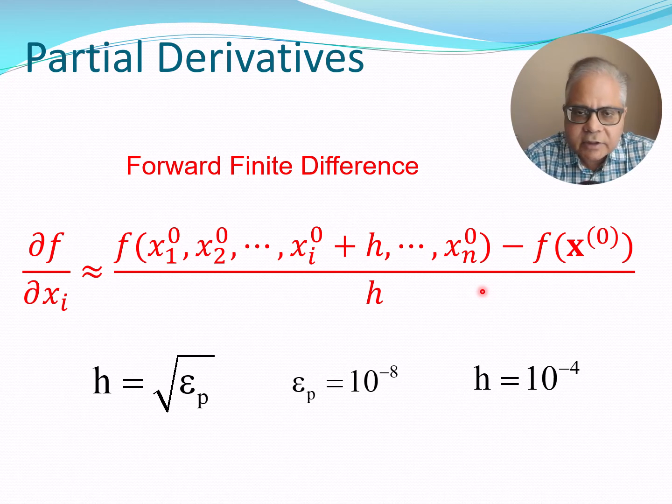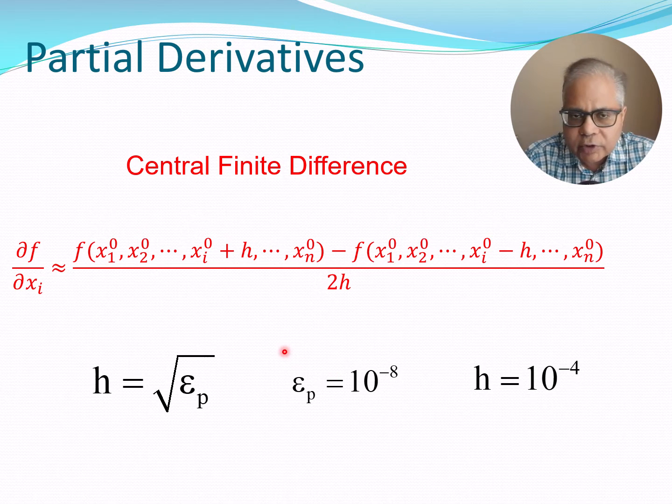Now this is the equation you will of course use when you are doing the forward finite difference calculation, and one of the recommended things is to use a value of h such as 10 to the power minus 4. If we presume the precision in the computer is 10 to the power minus 8, the rule of thumb is that h can be the square root of this epsilon p here. So this is a decent value to use in many cases. Of course it will vary depending on the function concerned, so that's something to keep in mind.